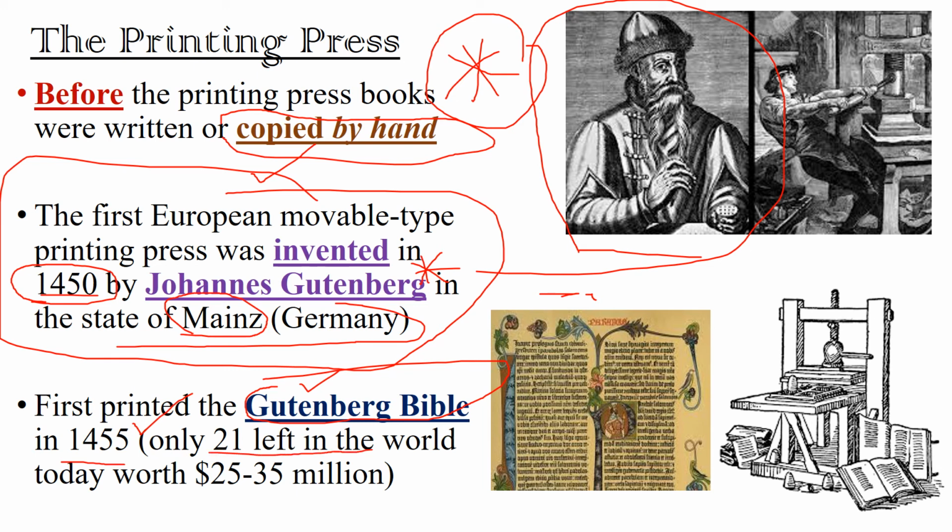There are only 21 of these left in the world, like literally printed by Johannes Gutenberg. There are 21 left in the world. There were hundreds, thousands made while he was alive. And the last one sold for, I think, $27 million. One of the universities, I think the University of Kyoto in Japan, bought one from a private holder for, I said, I think about $27 million about a decade ago. So if you ever find one of these, let Mr. Campbell know and we'll split the difference. I think that sounds fair.